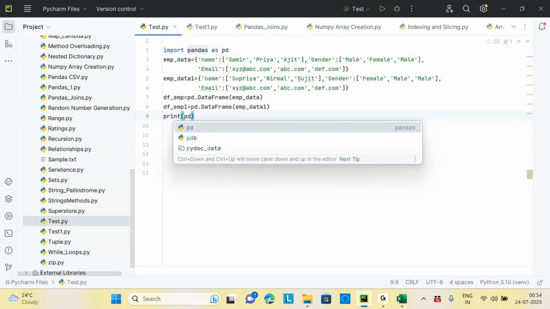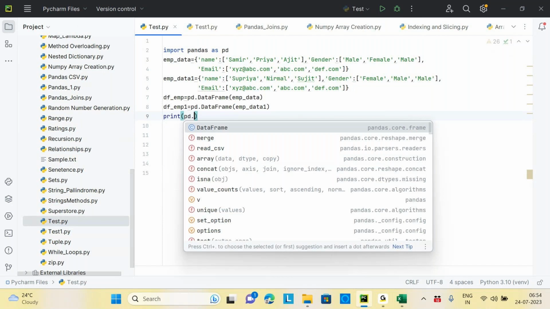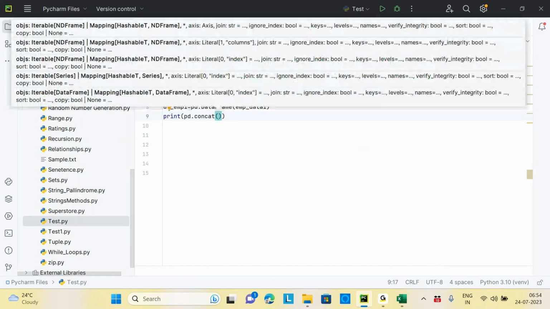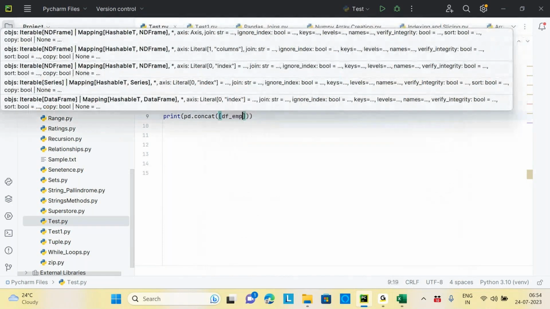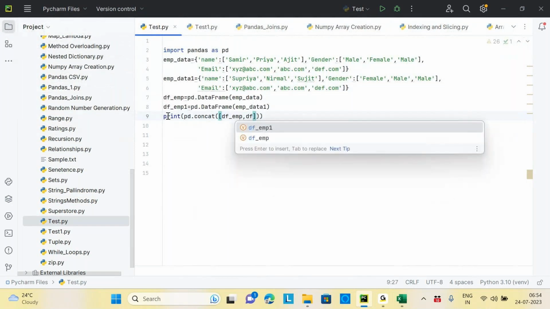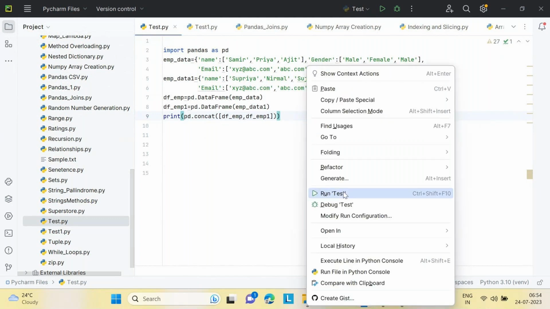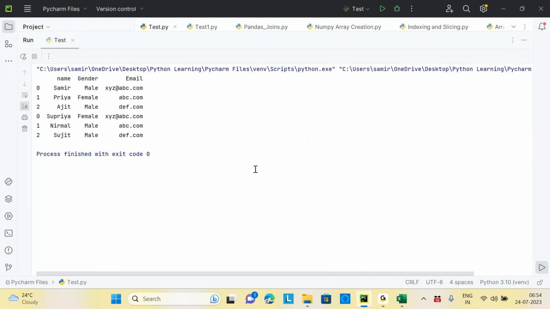Here I can pass in a list: df employee, comma, df employee one. If I do that, it will combine all the data you have in both data frames. If I run this, you see it is a combination of all the data.